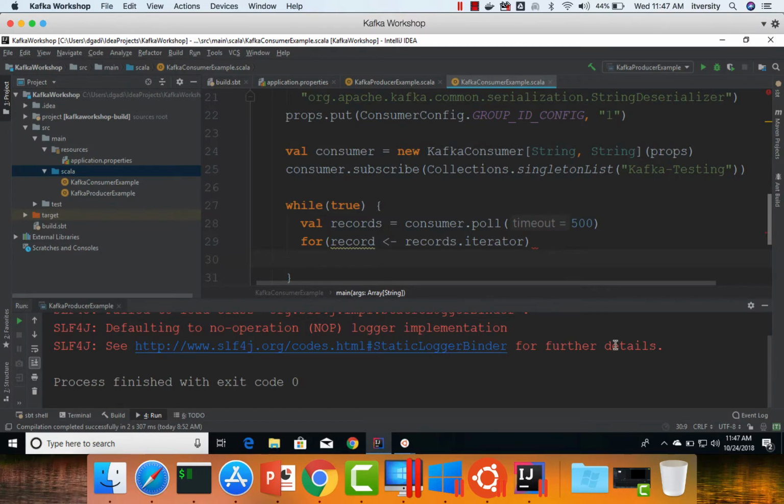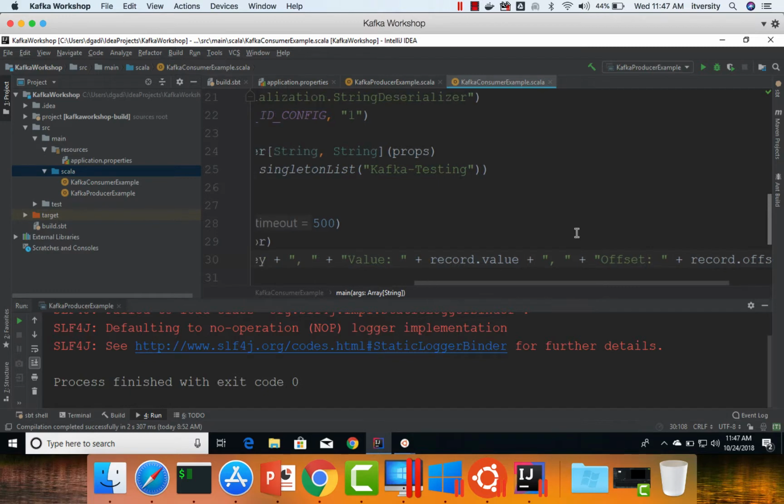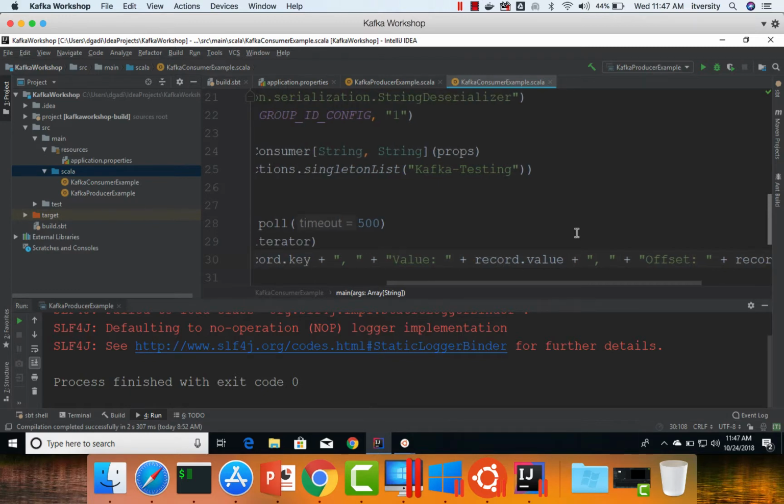I pasted it here. Okay. Now, as we are done with the while loop, we should be able to run this. However, as you guys are aware, because our application is running on IntelliJ, which is part of Windows, if we try to consume messages that are part of a Kafka topic managed by a Kafka broker on Linux, it might not work. Let's try and see if it works.